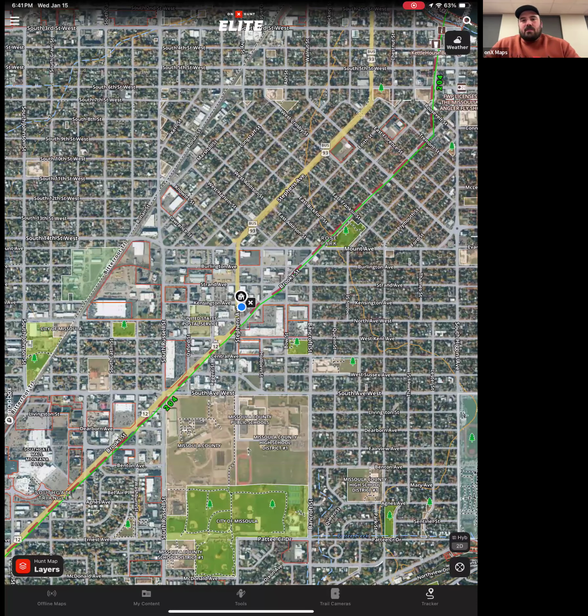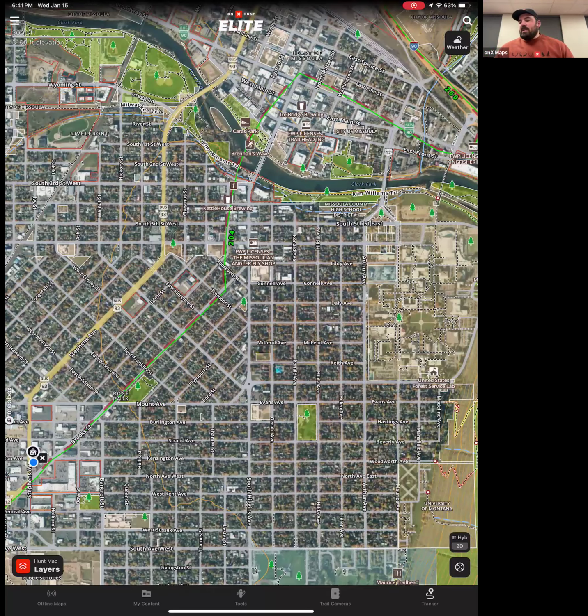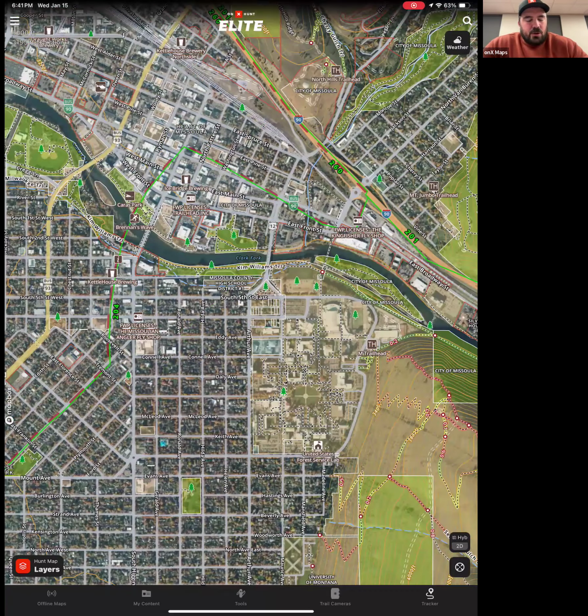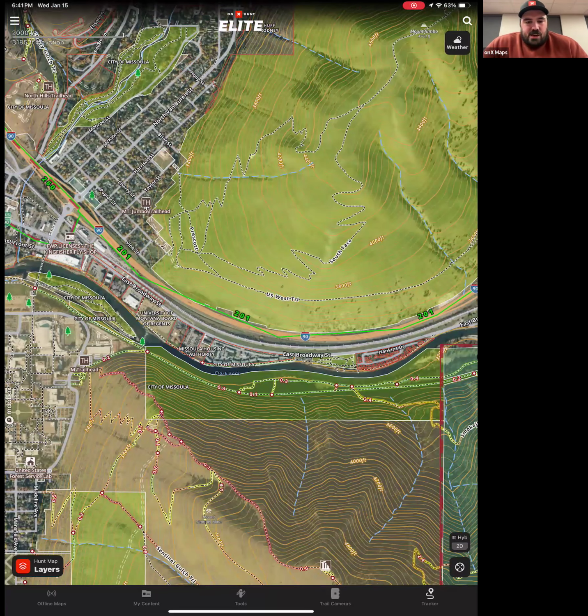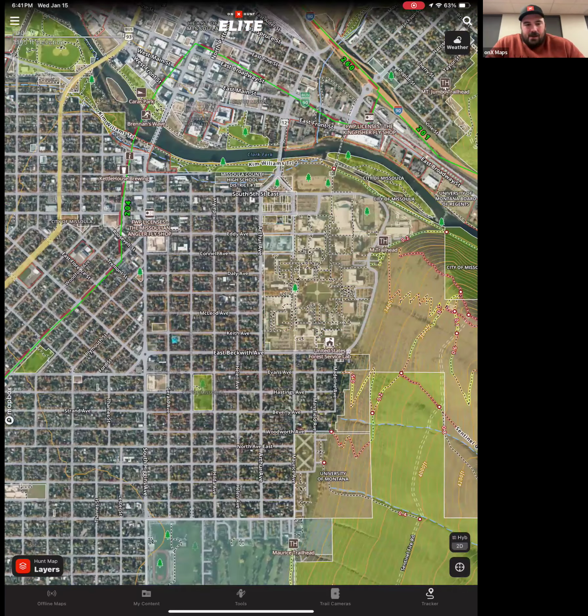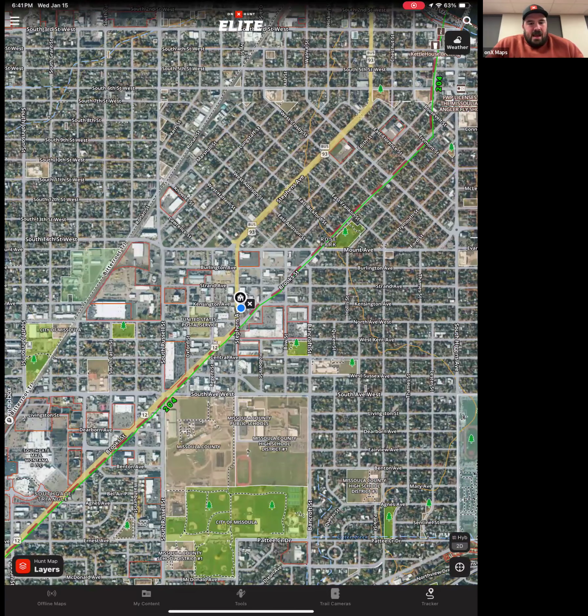We've got a couple more things to talk about before we get to the Q&A. Let's talk about finding your location on the map. I've been doing this whole time and haven't really been showing you how I've been doing it. So if you're looking at the map and you don't see your blue dot, how do you get back there? In the lower right-hand corner is the location button. Looks like a crosshair. Tap on that. It's going to bring the map to your location and center your blue dot on the map.